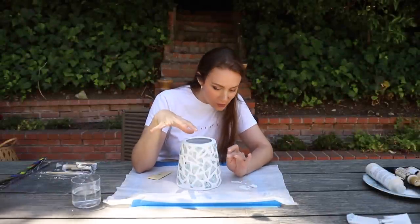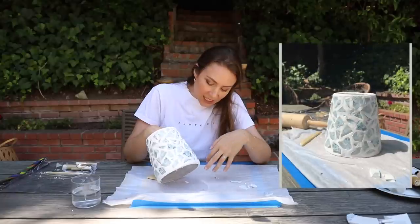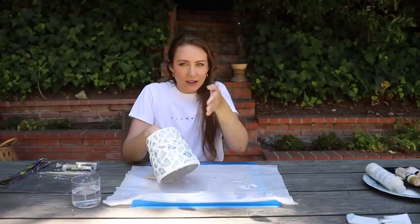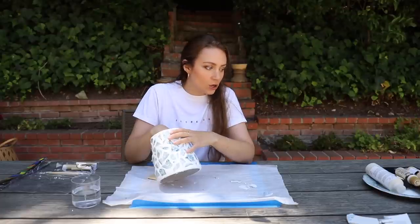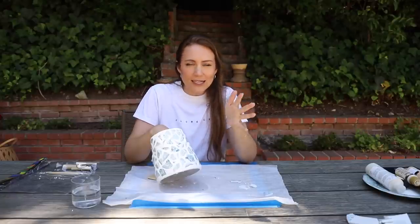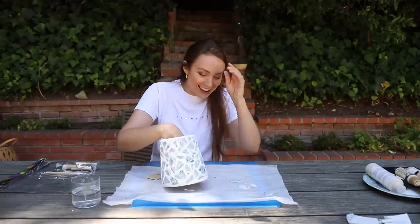I let it dry overnight and learned a few things with the first one. I thought I smoothed out the in-between pretty well, but it kind of gives a bubbled look with humps, and I don't love that. On the second one I'm going to really flatten out the space between the china. Number two, I figured out that I really don't like the white clay — it's too stark. I think when I've used air dry clay before I used gray. It's almost like I wanted terracotta, but it also had to look good with the blue and white china.